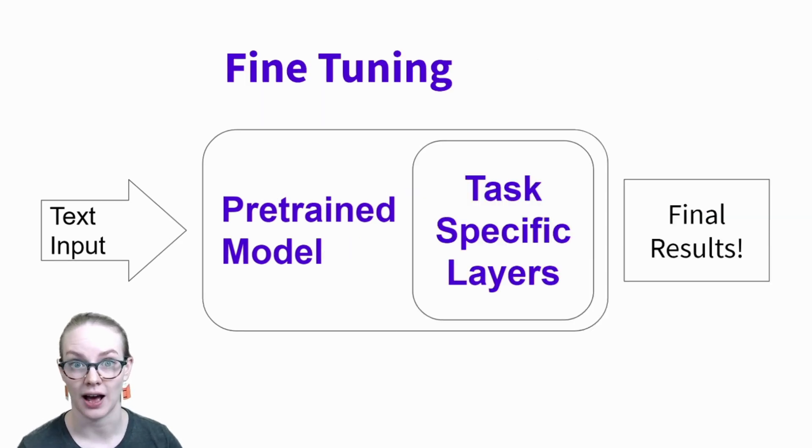Another common approach is fine-tuning. So you take your pre-trained model, you unfreeze a couple of layers near the top or you add an additional couple of layers on top of the existing model. You train those and then you use that whole model to give you your final output for whatever type of task it is that you're working on.